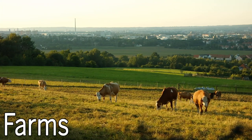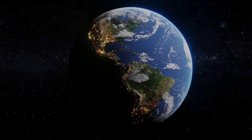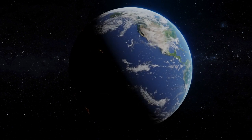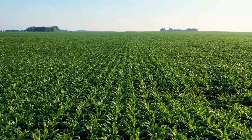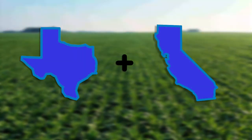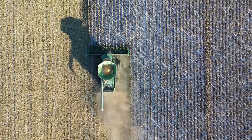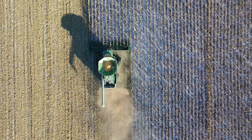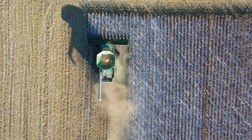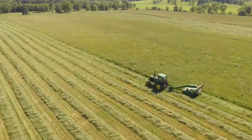The second way to pull emissions involves farms. Soils naturally store carbon — a lot of it. Surprisingly, the Earth's soil contains four times more carbon than the total stored in all living plants and animals, including those forests we just talked about. There are more than 250 million acres of farmland in the US — that's the size of Texas and California combined — but agricultural soils are running a big carbon deficit due to their intensive use. Even small improvements in farming practices that increase the carbon per acre are hugely impactful, and building soil carbon is also good for farmers since it increases soil health and crop yields.